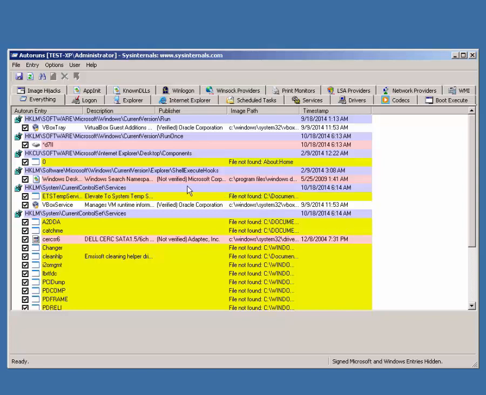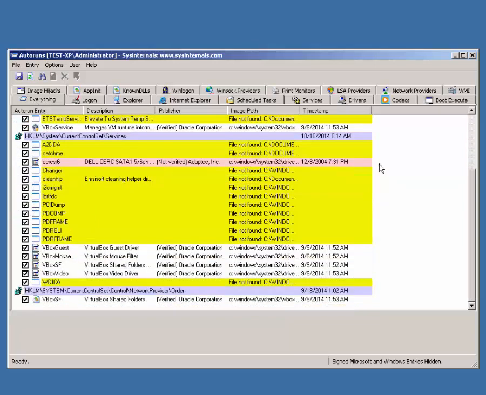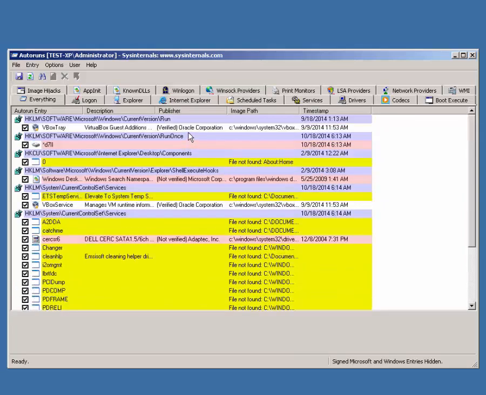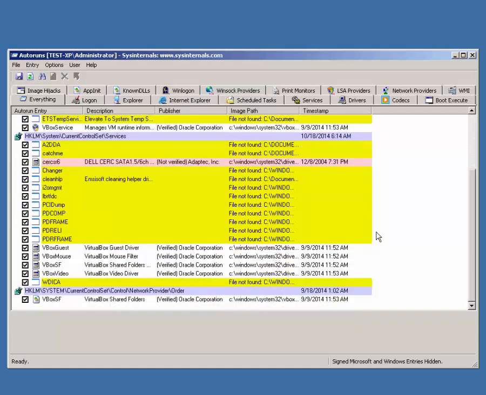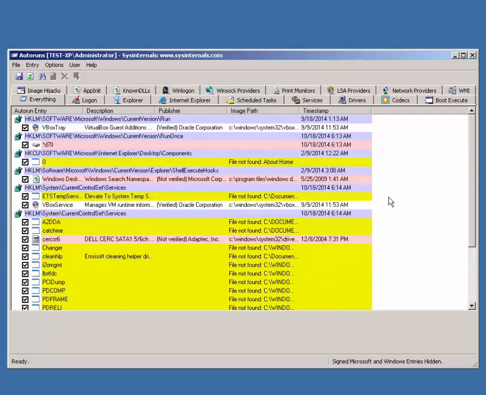And for this one, for example, you really wouldn't have to worry about the desktop search namespace manager. That shows up as not verified for most all the systems I look at. And to go over a little bit about what you're seeing here, these are all of the startup entries, and usually I'll use the everything tab just because it has everything in one place. We've already hidden the Microsoft and Windows entries, and all we have left are just the third-party apps. This system is a base system, so you don't have a lot of the entries you may have here, but this will pretty much find most of the places that malware will start up with.